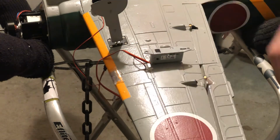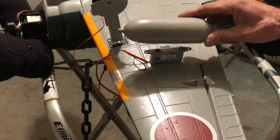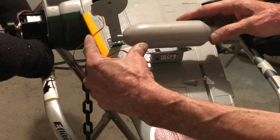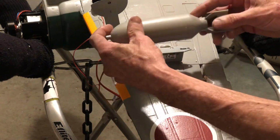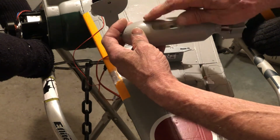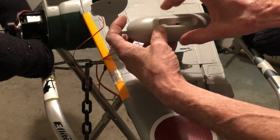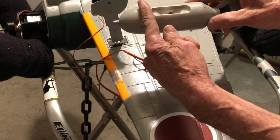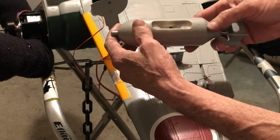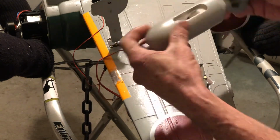Got my bomb sitting on it. Let's see. This ain't gonna be the bomb. The bomb's gonna be sitting like so. But it's gonna be longer, about the same size around. Matter of fact, I've got to cut this hooking system out of this bomb and put it into the other bomb. And depending on if it's exactly the same size, all I literally got to do is cut it here, cut it there, and put it into the bomb. But if it's bigger or smaller, depending on how much, you gotta do things.